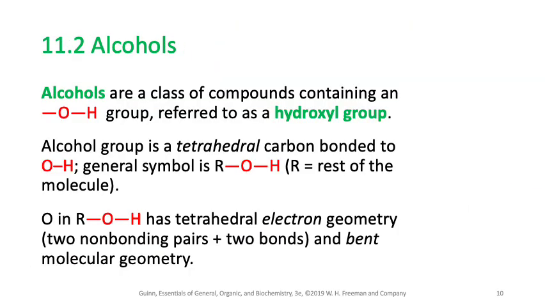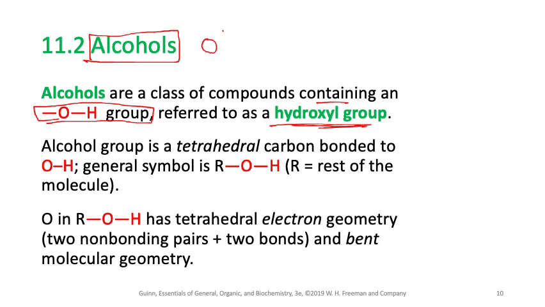So now let's start with another type of functional group beside the hydrocarbon functional groups that we learned. The next one is the alcohol functional group. Alcohols are a class of compounds that contain an OH group, which we call a hydroxyl group. So an alcohol can be treated as an OH group that is single bonded to any carbon, so this is your alcoholic group or hydroxyl group, right?